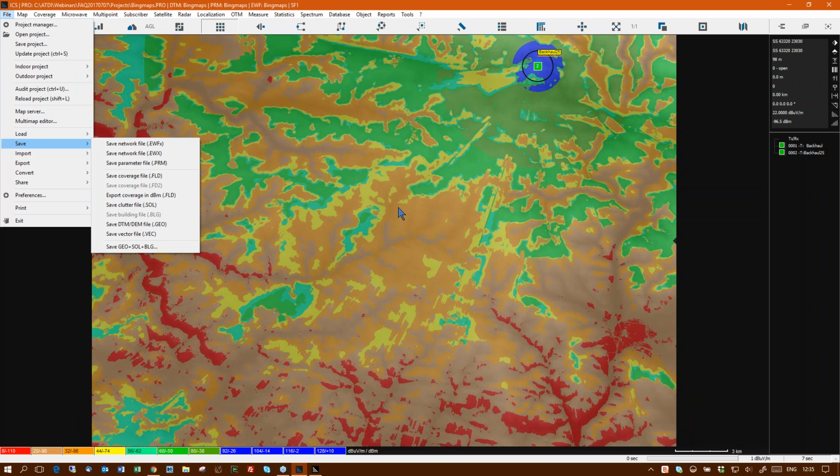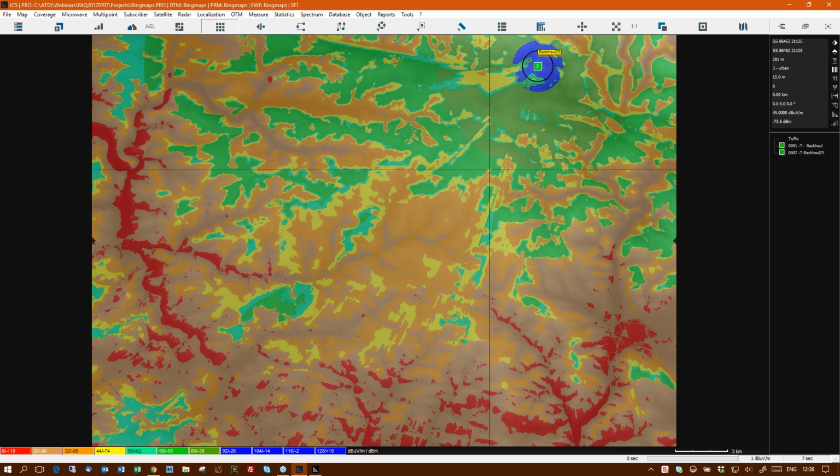You can save the whole lot as one FLD file. It's an internal file format used for storing coverage plots of radio sites, very similar to a Google Earth KML file, but this is internally for use within RCS Telecom.